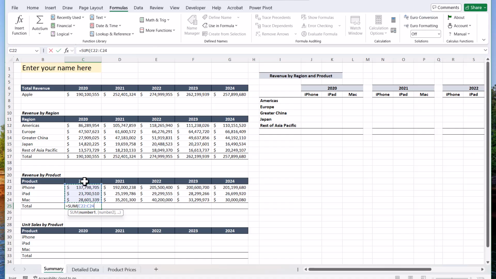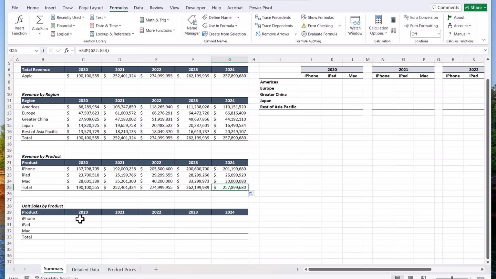Notice that the year 2020 is a number, and if you do an automated sum, Excel might try to add the year number into that also. Copy that across, and we should have the same revenue totals for the year 2024.